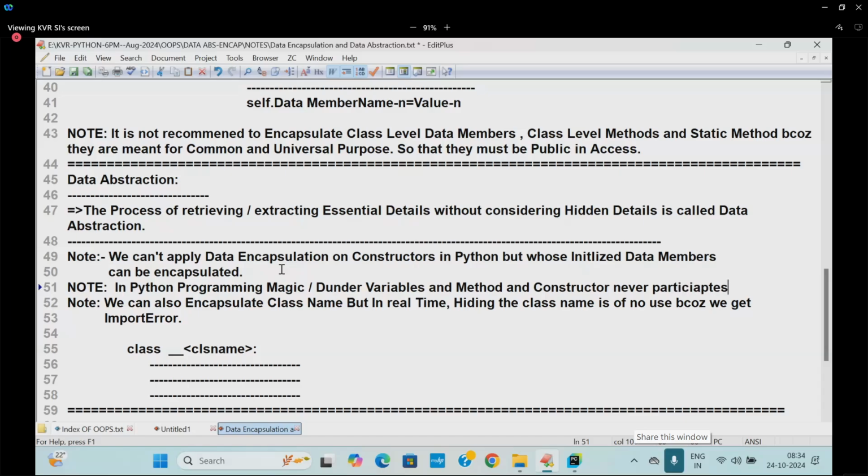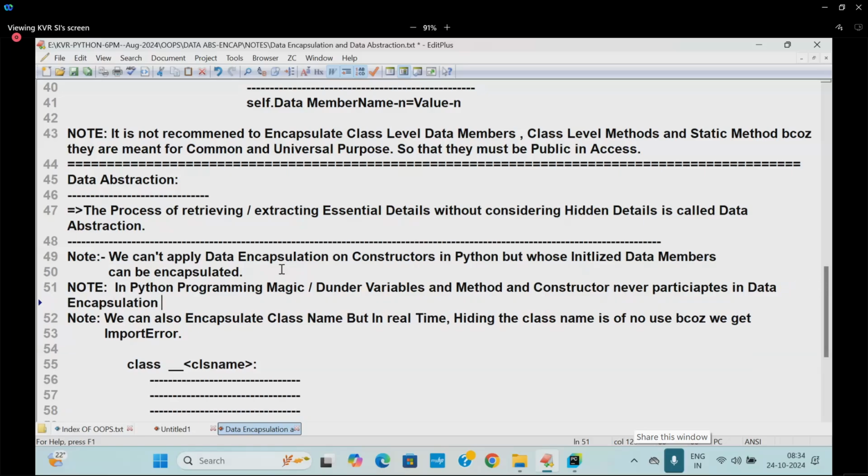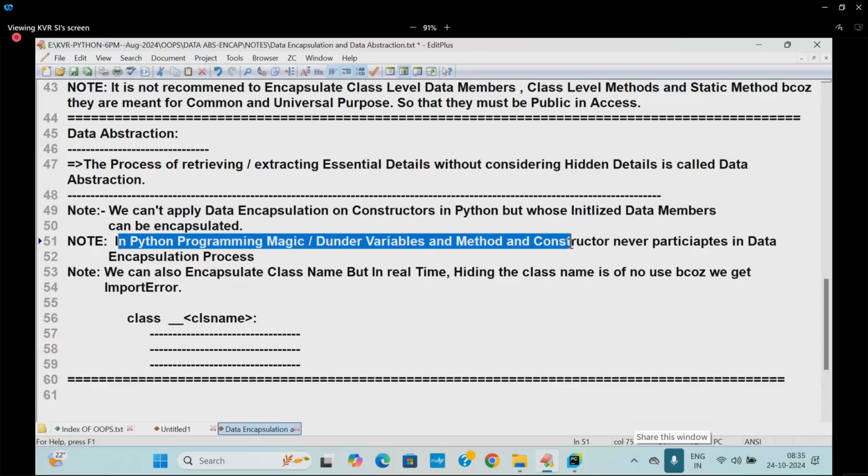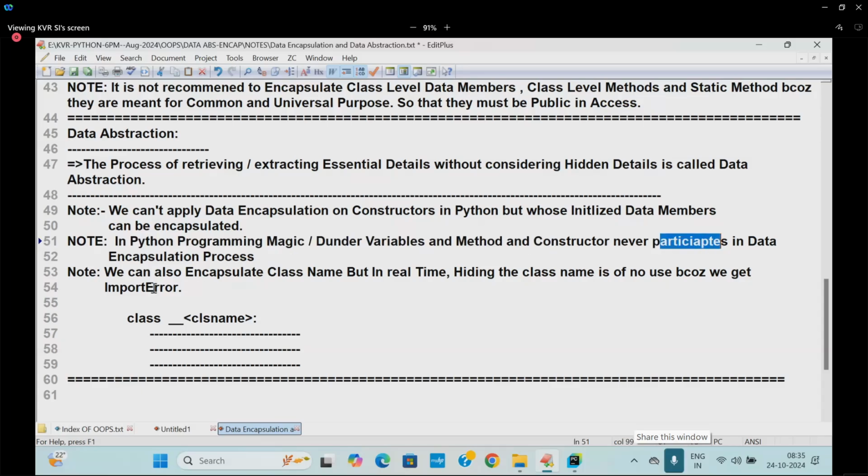Are you following me? This is what you practically observed related to the constructor.